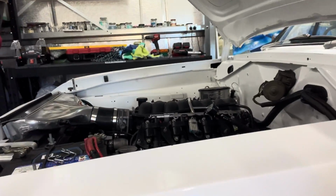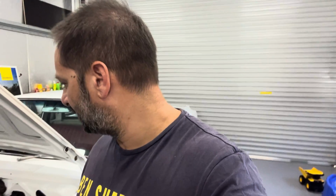You probably can't see it real good, but they move the starter over to the passenger side. It's just like a plate that you bolt onto the back of the engine, and it moves the starter over. So Rod Shop do that. They also do the engine mounts, which are really good because they make the engine sit quite low. There's plenty of room for a supercharger. And they also do whatever transmission you want. On the Turbo 350, obviously, they do the mounts for that. And I think that was about it from Rod Shop.